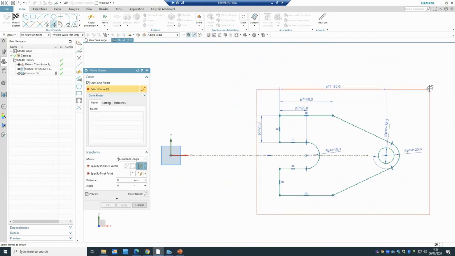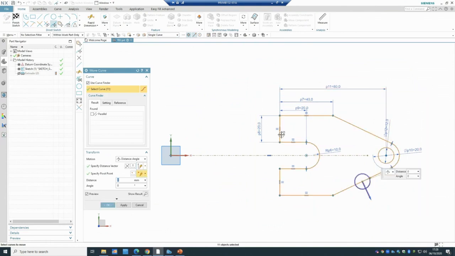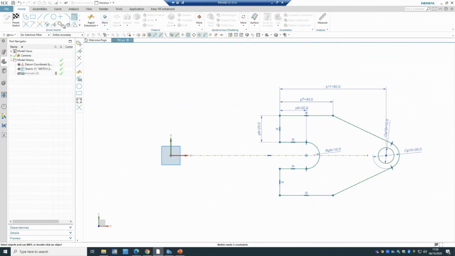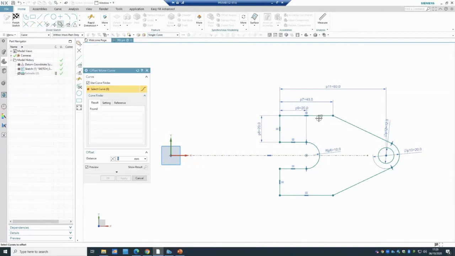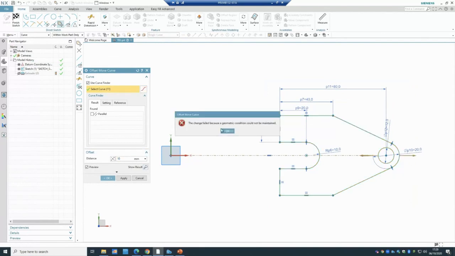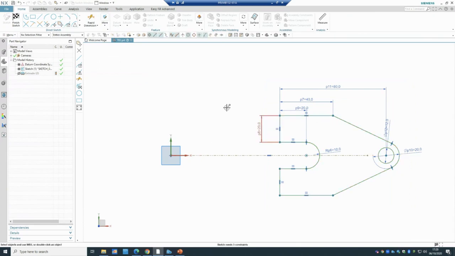I just choose everything, and let's see whether, or even I can do the other one. I don't want to do offsetting, offset curve. What else? The icon of this one. Let's do the offset move, and let me choose everything. And now I'm going to put the distance of, let me see what this one is. I think it's offsetting, right? Yeah, this one is offsetting. Okay, but technically, let me see whether it lets me move it here.